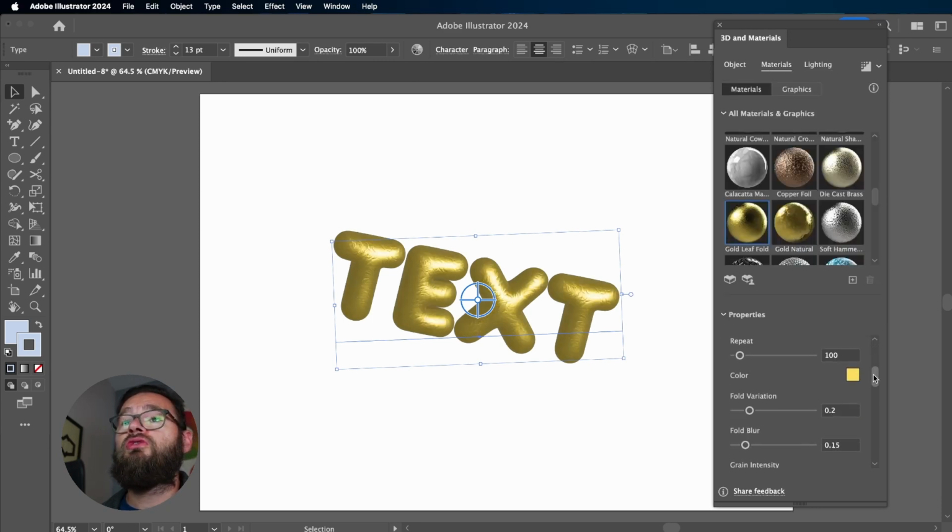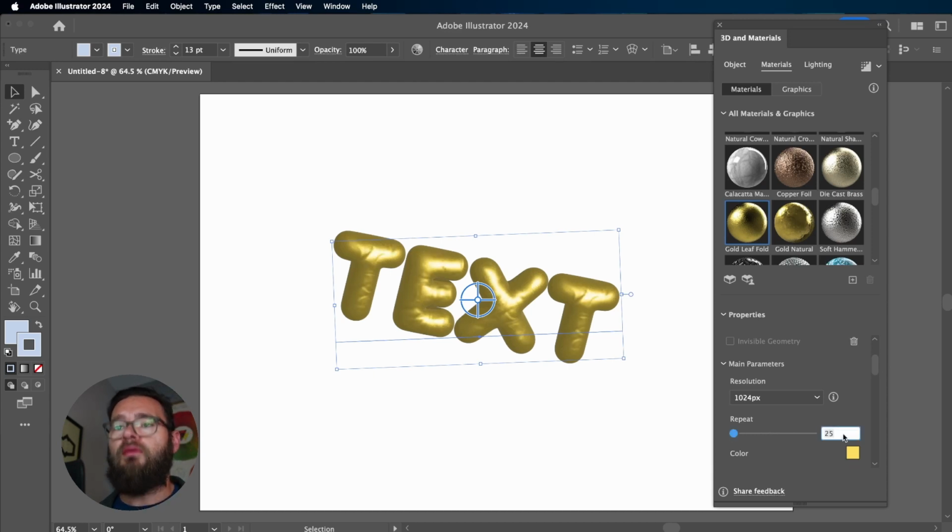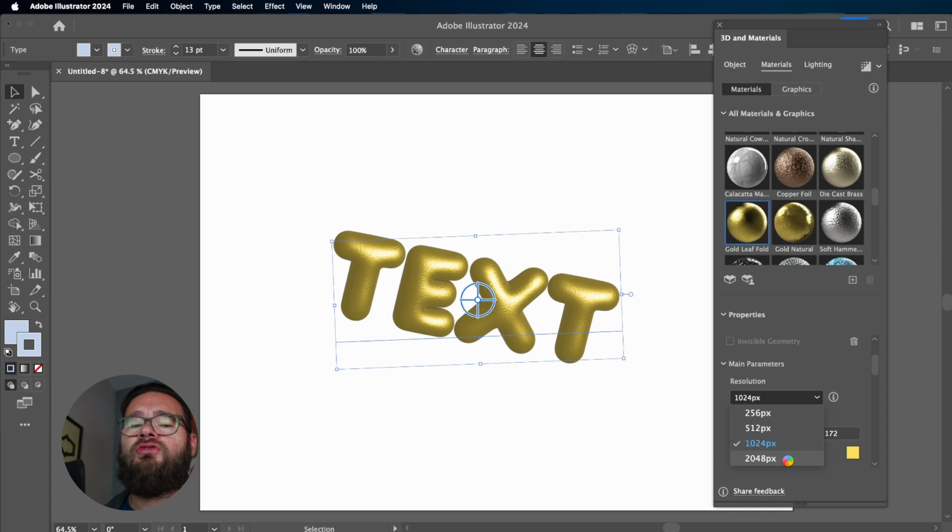Obviously as well with the materials, I just want to make you aware of one thing in the materials panel that's quite important. You can change it. There's another plethora of options down here you can play with, but if you're having trouble with textures, one of the things to look at is the repeat. The minimum is 25, but if it looks like it's not quite high resolution or not quite repeated, the tiles aren't there, you can just increase the number of tiles, and that'll give you what you need. The texture resolution is here as well. So if you want higher resolution textures, you can go right up to 2048 pixels, which is pretty groovy. And that'll just give you a higher quality render.